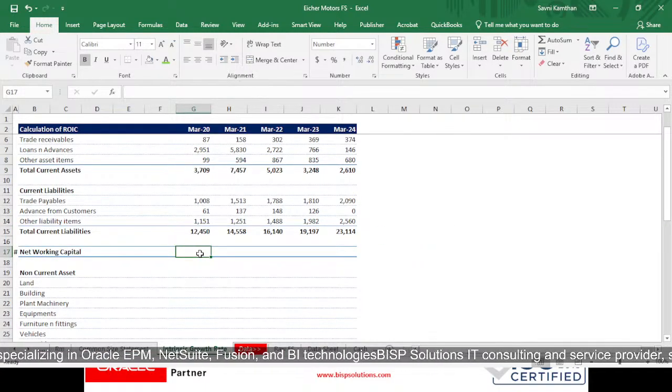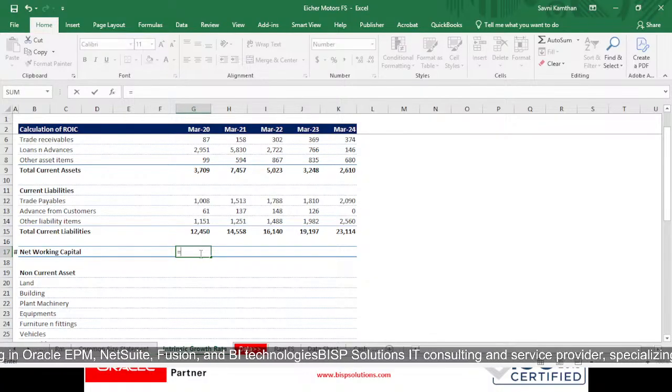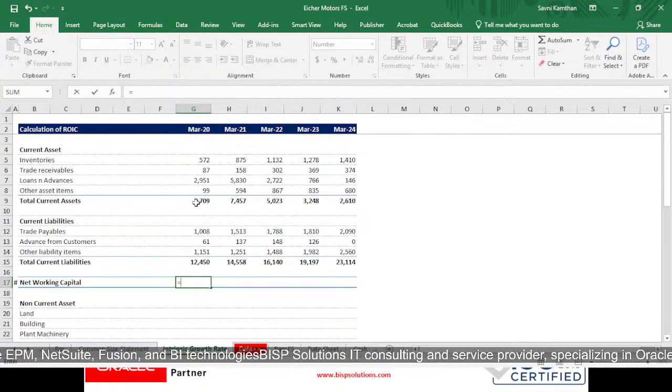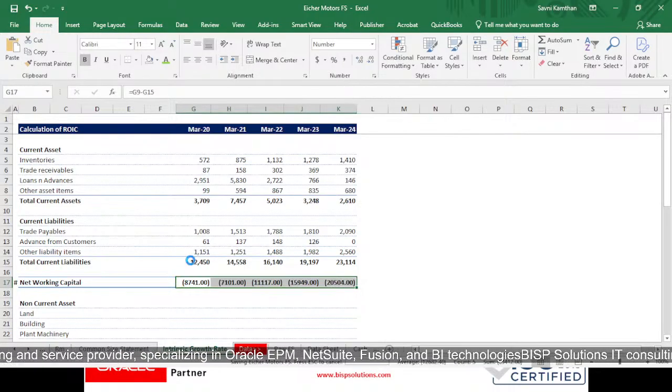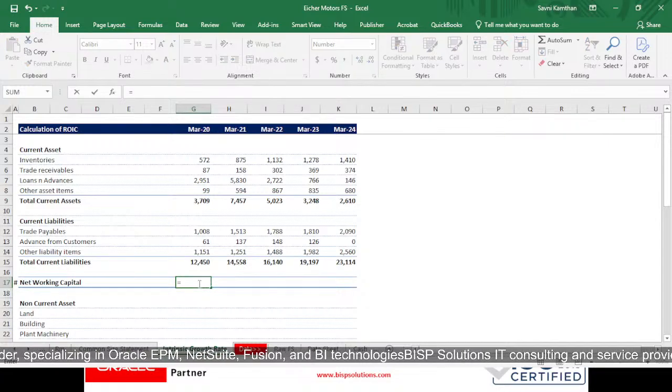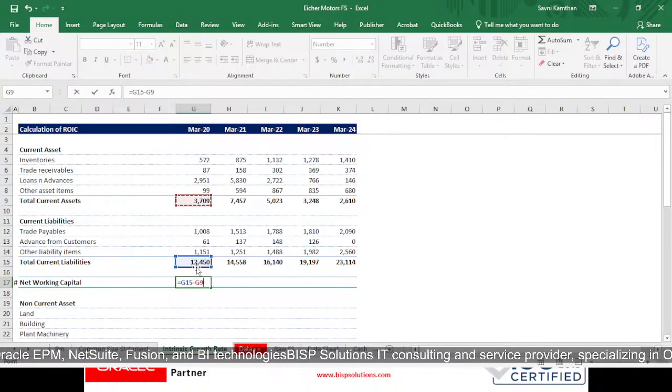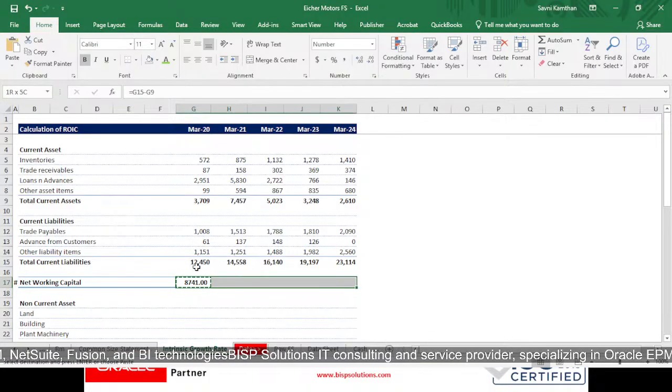So we will click equals to, then subtract total current assets minus our liabilities, Control plus C and drag it till the end, right? Or we can do one thing also, equals to this minus this, Control plus C, it will be the same only.